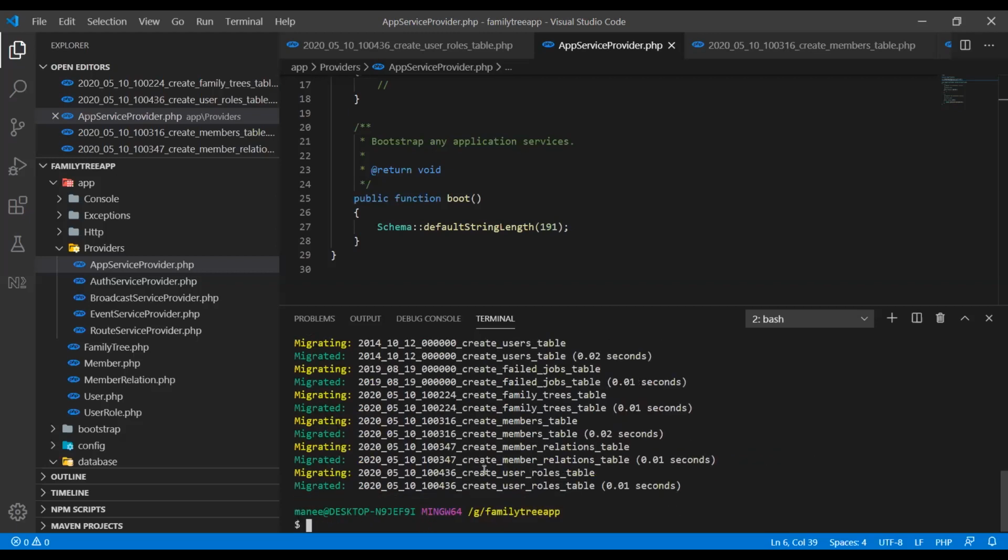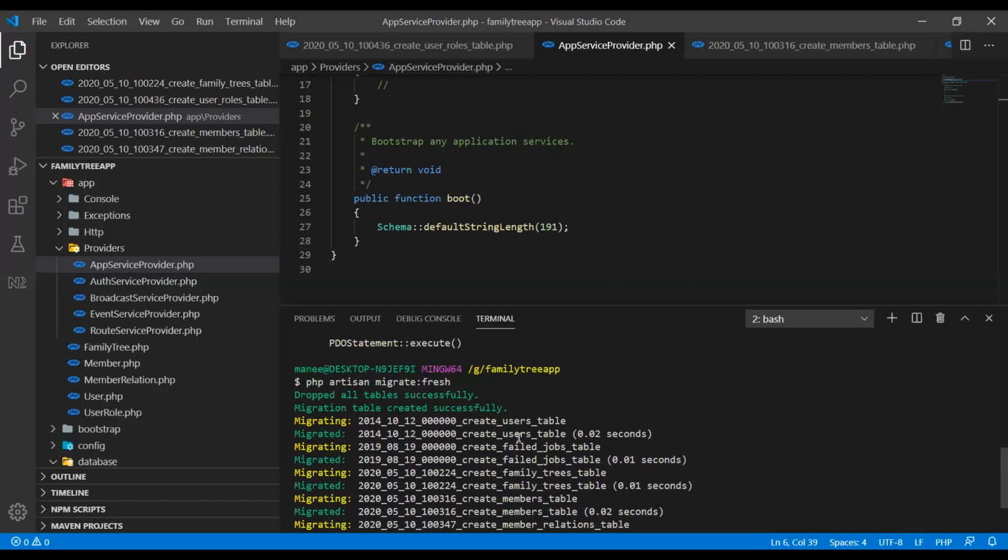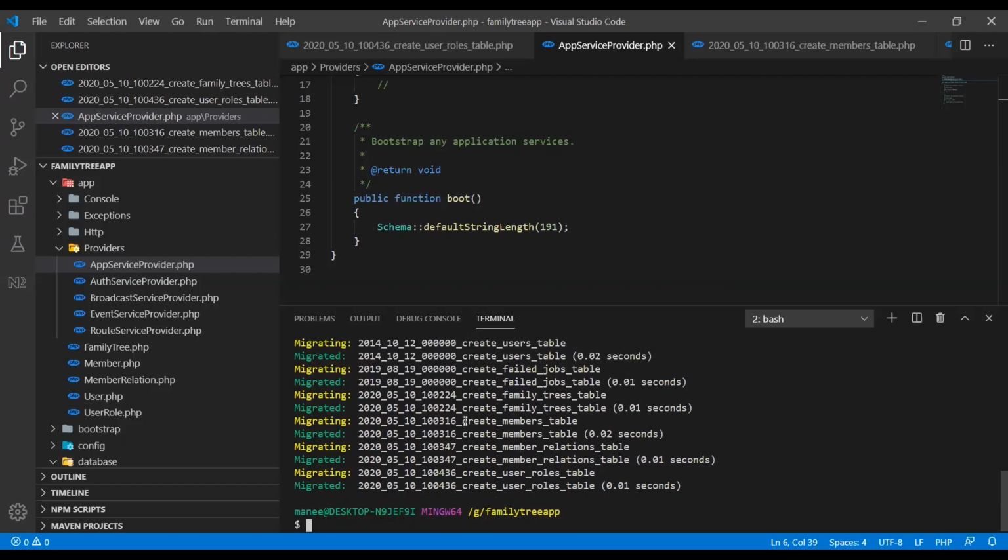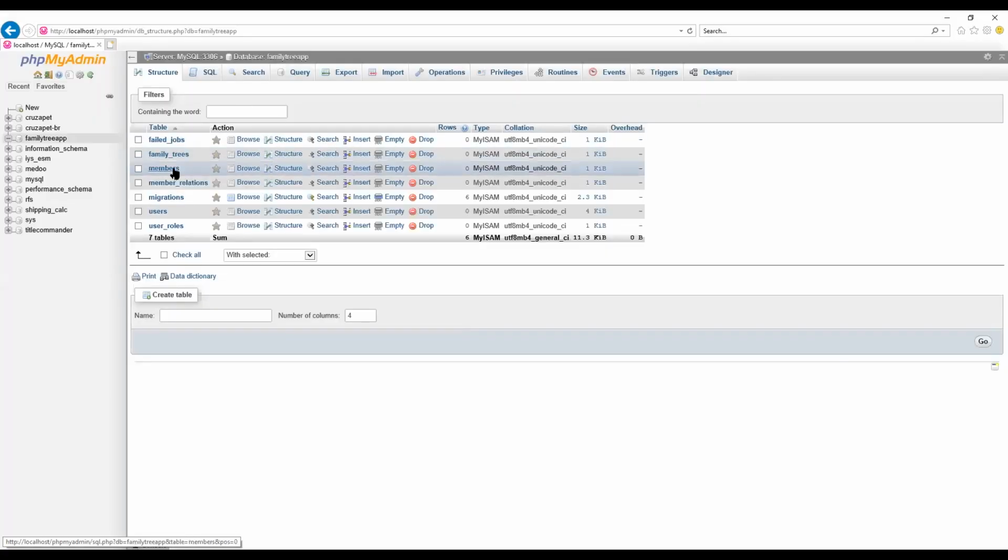Yeah, it has been done successfully. Now let's check phpMyAdmin. Yes, all the tables are created: members, relations, user roles, all are created. If you notice, the type is MyISAM, but we prefer InnoDB. So we might need to change that.